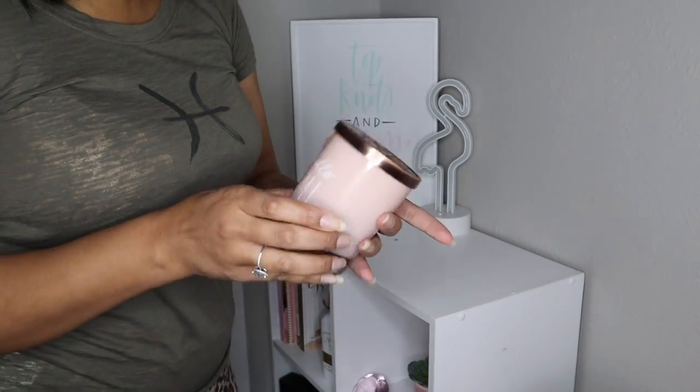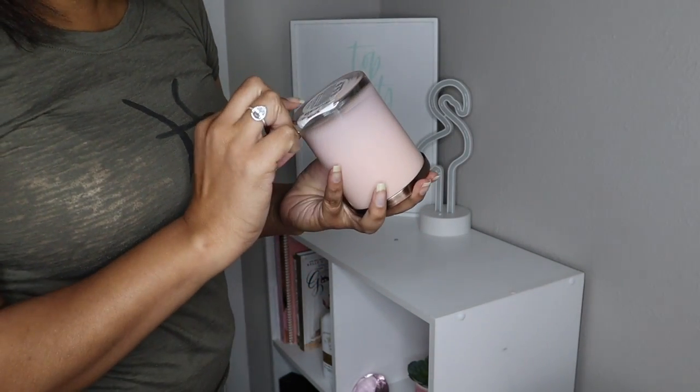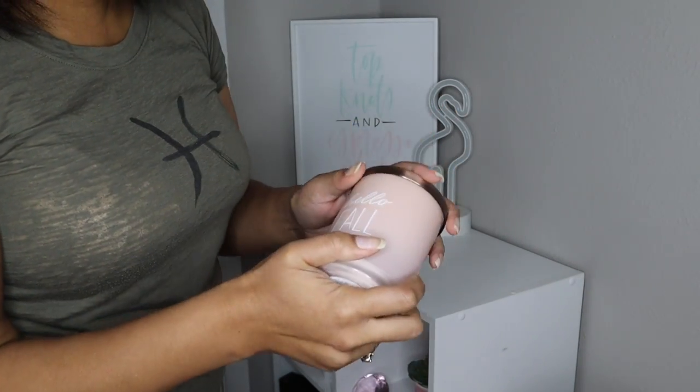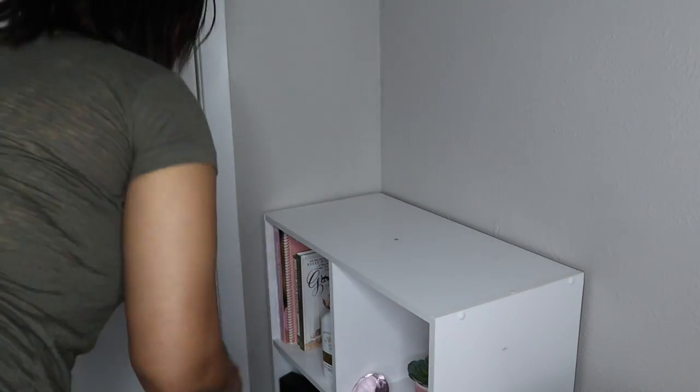And then I also got this beautiful Hello Fall candle, in the scent white pumpkin, and it smells so good. I also got this from TJ Maxx. I can't wait to burn it. So I'm going to take everything off, and then I'm going to give that a good wipe down.